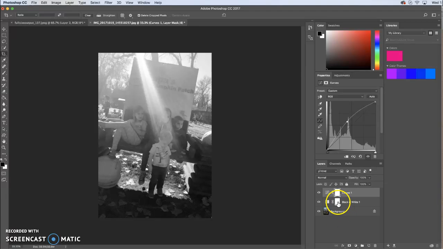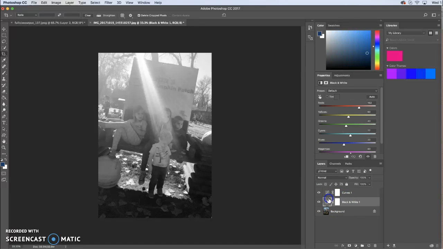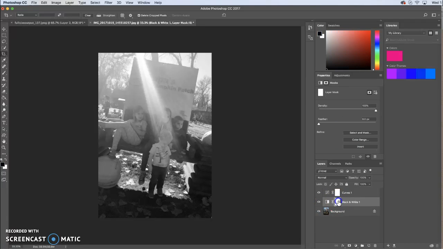But I just wanted to show you one other quick thing. As I created that adjustment layer, this is a mask on top of my layer. So if you see now, it says layer mask thumbnail. Right now I'm clicked on this layer mask. I don't want to click on that part of it. I just want to click on this mask because I'm going to edit this mask, and I'll show you what that does. And this will come in handy for all sorts of different things.